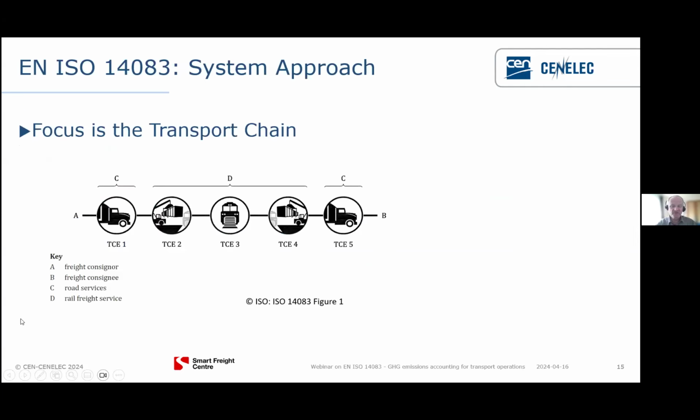One of the things that I wanted to spend a little bit of time on is this focus on the transport chain. It's the emissions that occur when either a passenger or a freight moves from their starting point to their ultimate destination. And the idea is that you can bring together the emissions that occur at every different stage and combine those in a consistent and comprehensive manner. So it's important to understand what's happening at each stage in the transport chain, which is what we refer to as a transport chain element, and that we have a consistent approach for each of those stages.